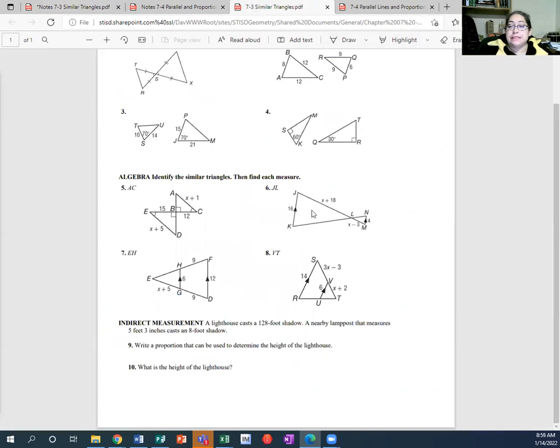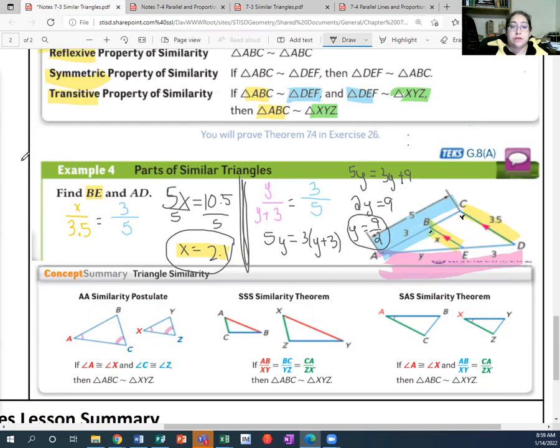Yep, that's definitely 5 through 8. So I'm going to go ahead and write here next to example 4. Example 4 will help you with skill practice, questions number 5 through 8. 9 and 10 are thinking ones. Go ahead and take some time to chew on those on your own.